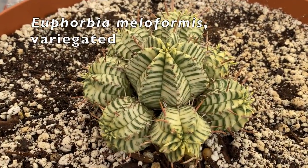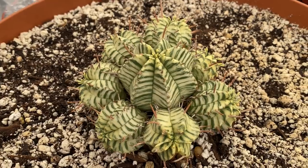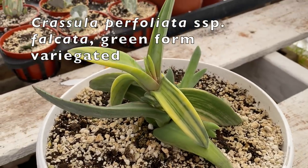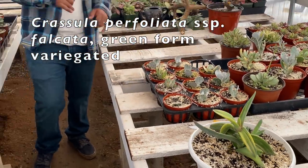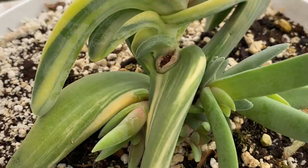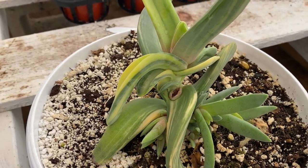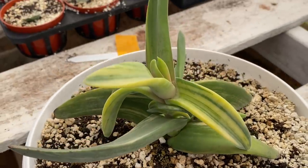A few years ago I imported this from Italy, and I've been able to grow it here, take pups from it, and propagate some into our stock. We're super excited to get this one in bloom so we can get some seed. We have some variegated cotyledons over here — onduladas and orbiculatas. That's the crested falcata — I've never seen it variegated. I was able to propagate it; it had a beautiful variegated head and I cut it, and the new baby came out variegated again, which was my goal. Mission accomplished. I'm used to seeing falcata as gray, so having the green variegated form is quite special — that's one of my favorites for sure.